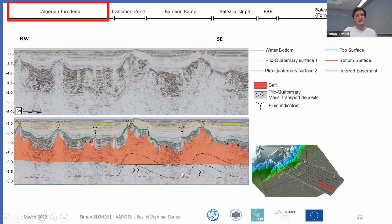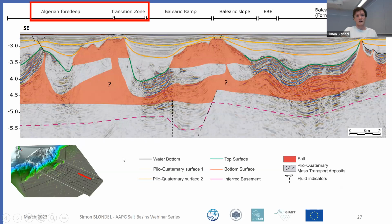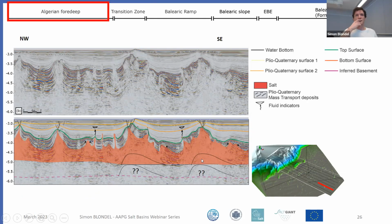except below the structures. And considering the quality of our seismic data, I decided to go for interpolating the two parts where I see the base salt as flat. But we could suggest maybe some base salt topography here. And we'll see later that recently a publication from Soto et al., using better seismic with better penetration rate, found that there might actually be some pre-salt topography influencing these structures in a thick-skinned tectonic way.